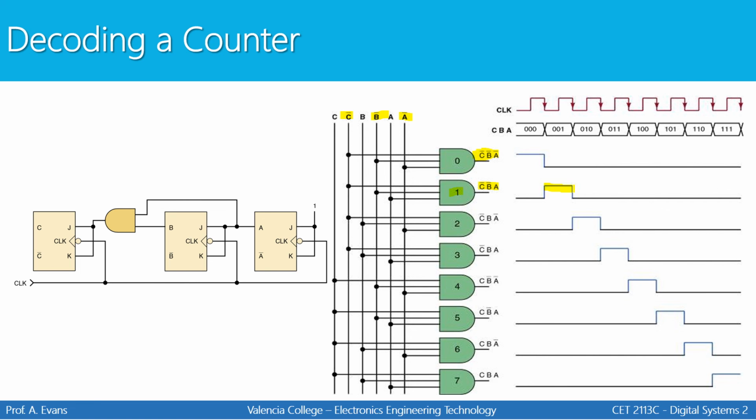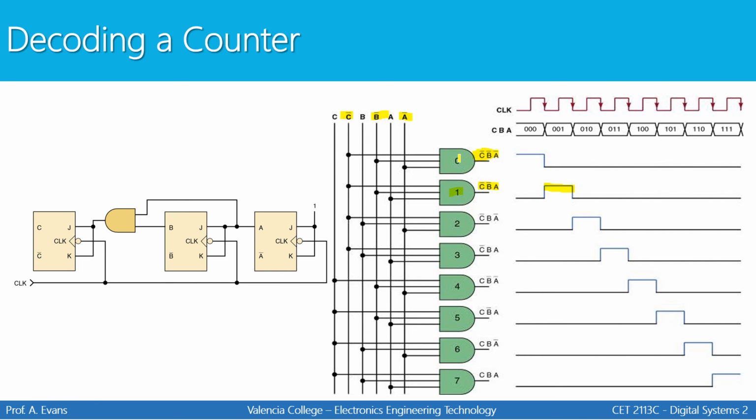So how this works is you would label your lights so that you know which light represents what decimal number. And then you have an AND gate connected to each light that will light up only when the output of your counter matches the decimal number for that particular LED. That's called decoding a counter.